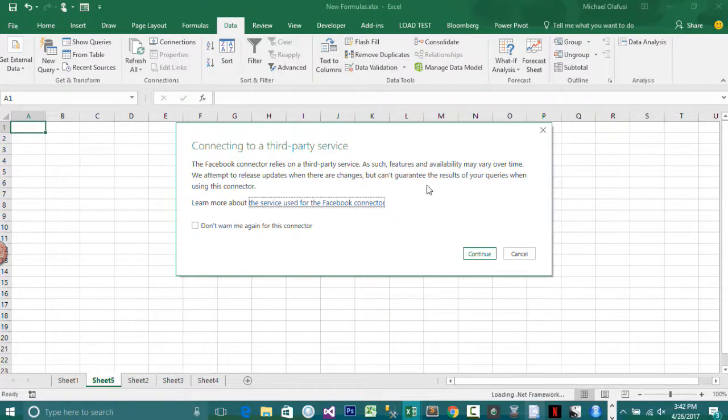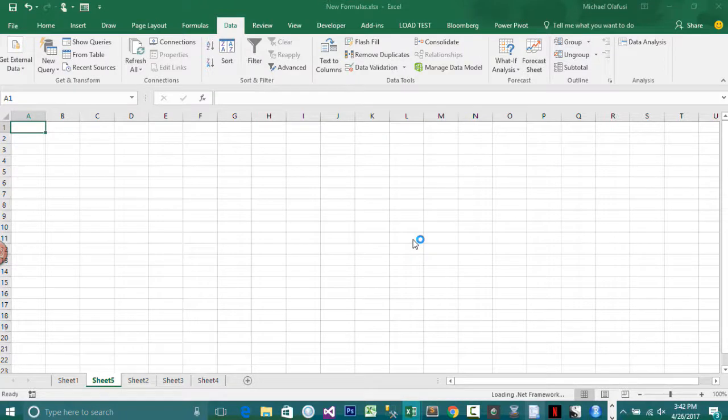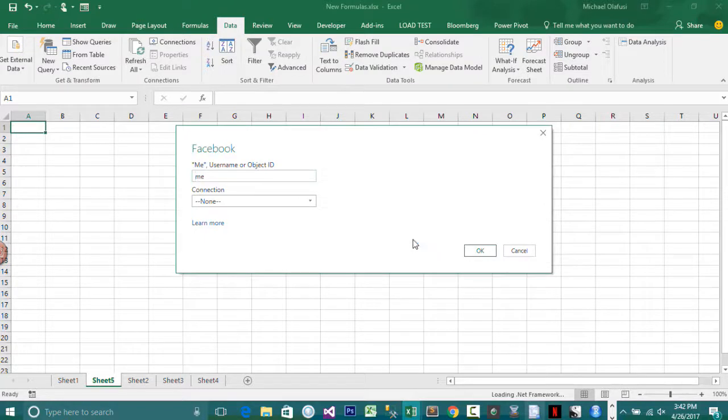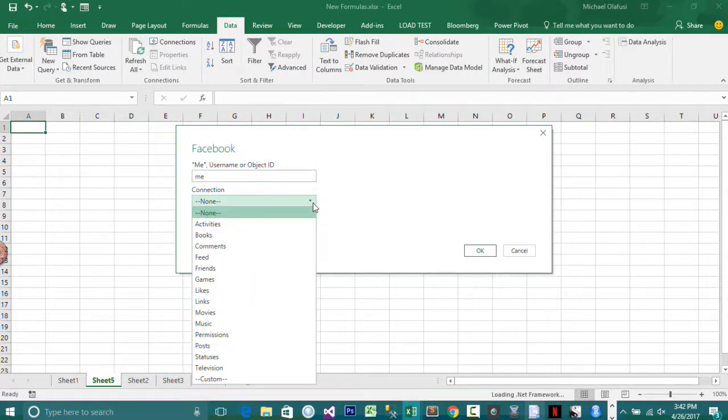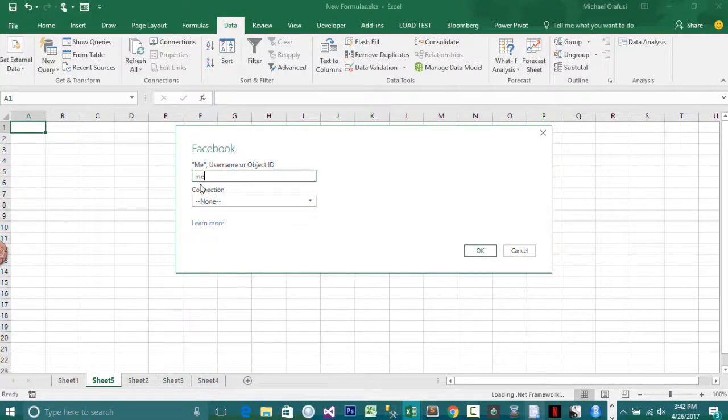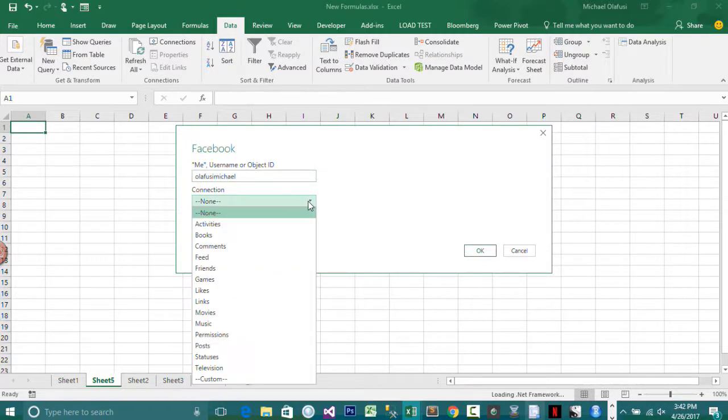Facebook connector relies on third party, blah blah blah. Okay, so continue, and let's see what it will throw up. Maybe it will show me my username. Yeah, let's try that. So I'm going to put in my username. And what do I want to connect to?